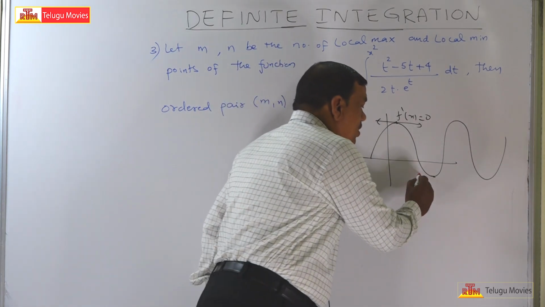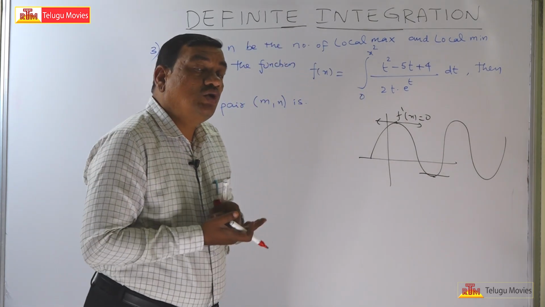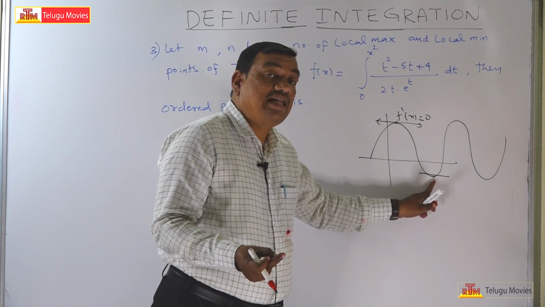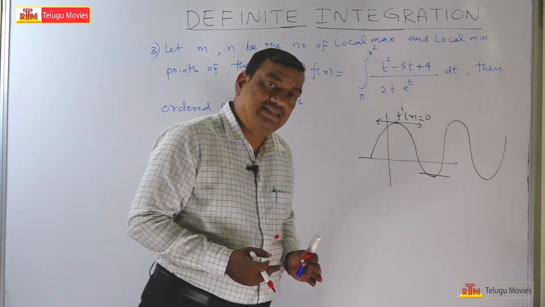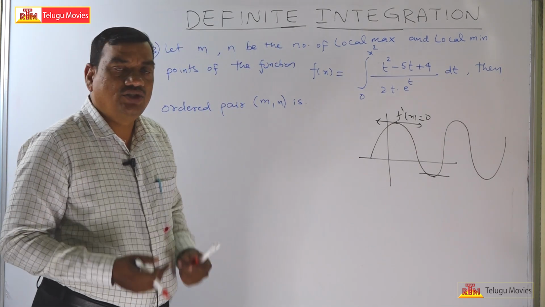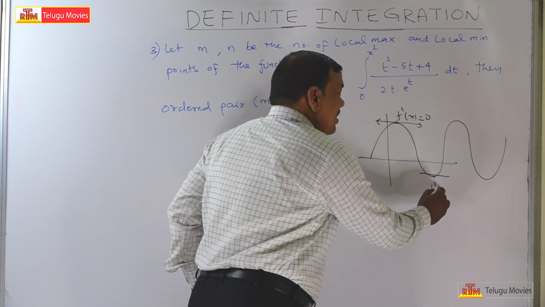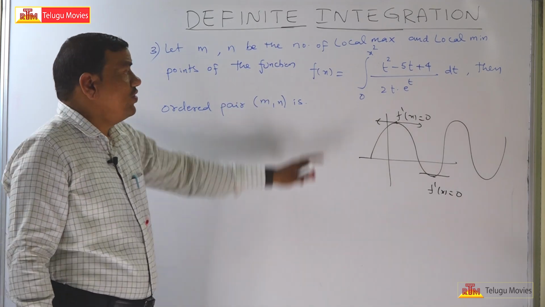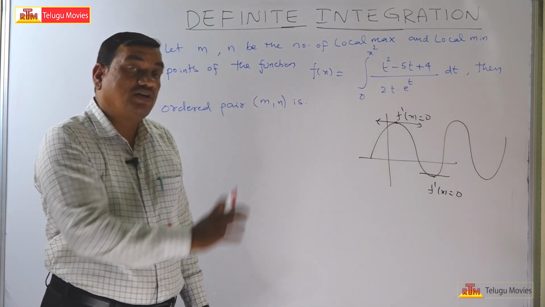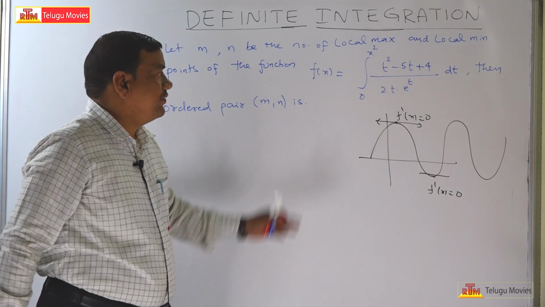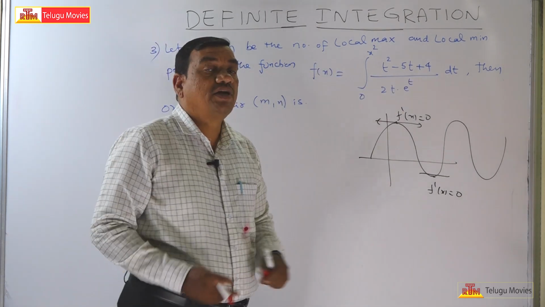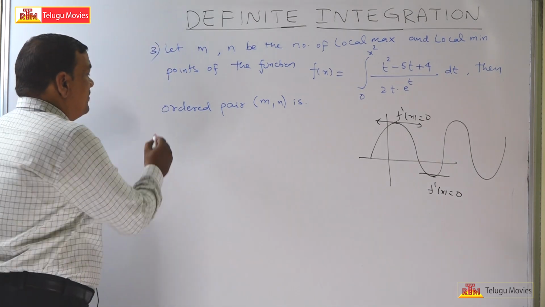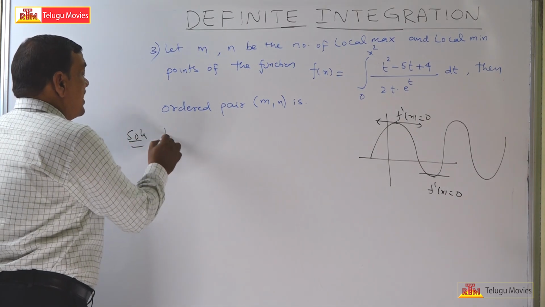Here also, minimum. Minimum means what? If you observe at this point, if you draw a tangent, that will be parallel to the x-axis and the slope of the tangent is 0. So for maxima or minima, f dash of x is equal to 0. So first of all, what you have to find out is f dash of x. That means for the given function, you have to find the first derivative, differentiating with respect to x on both sides. So when you are differentiating, I am telling the solution for f dash of x.